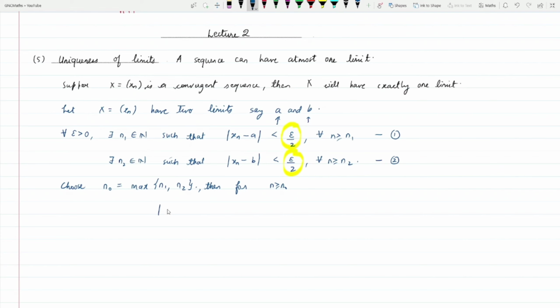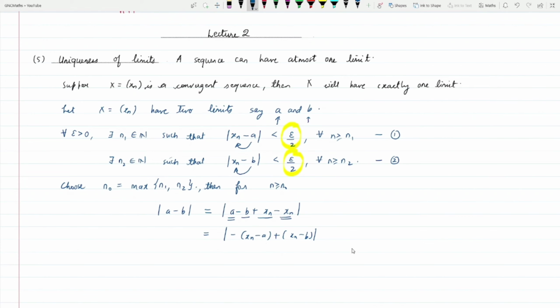and let us talk about the difference between a and b. Now since we are interested in utilizing equation number 1 and equation number 2, a is associated with xn and so is b, so we are going to add and subtract here an adjustment factor of xn. So let's say a minus b plus xn minus xn. Now we can bring these two together, the one with the minus sign, and we can take b along with xn. So this can be rewritten as minus of (xn minus a) plus (xn minus b). So now you might be understanding why we have added and subtracted xn.